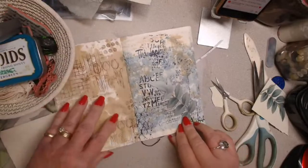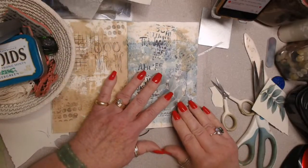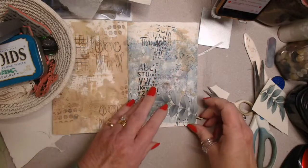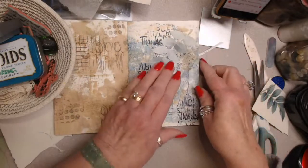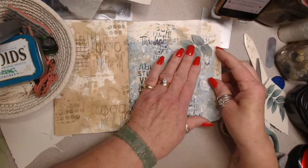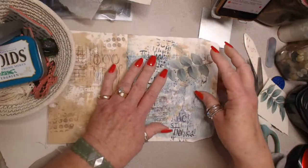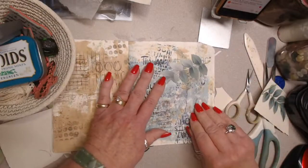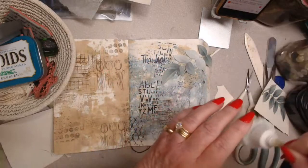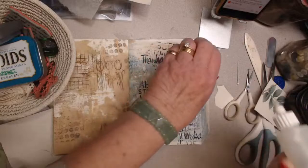All right, let's see. You guys probably can't see that very well, can you? Because it really blends in with that page. All right, so this page has a flap. Well, that might be cool to put some of it there and have it go over on the... All right, I've got some golden matte medium here.